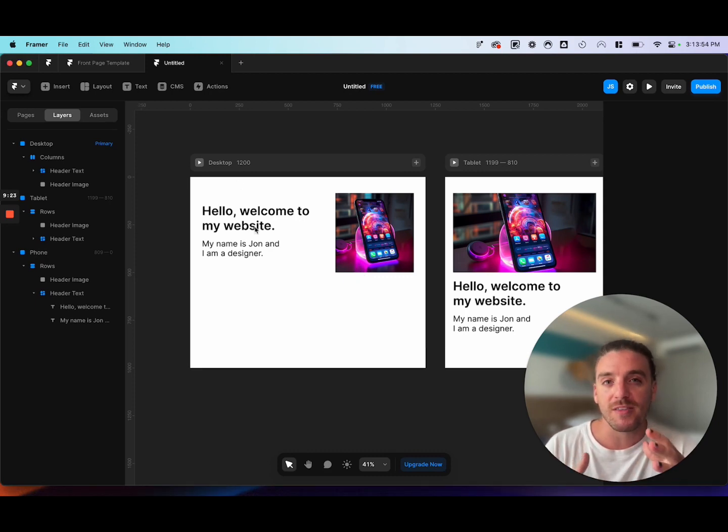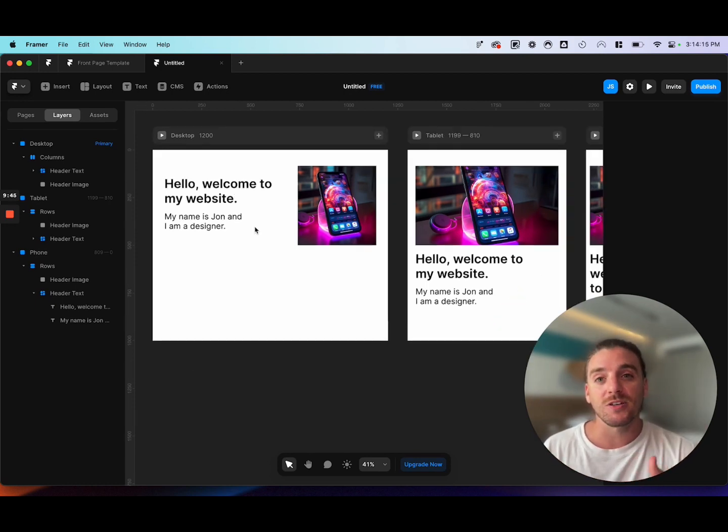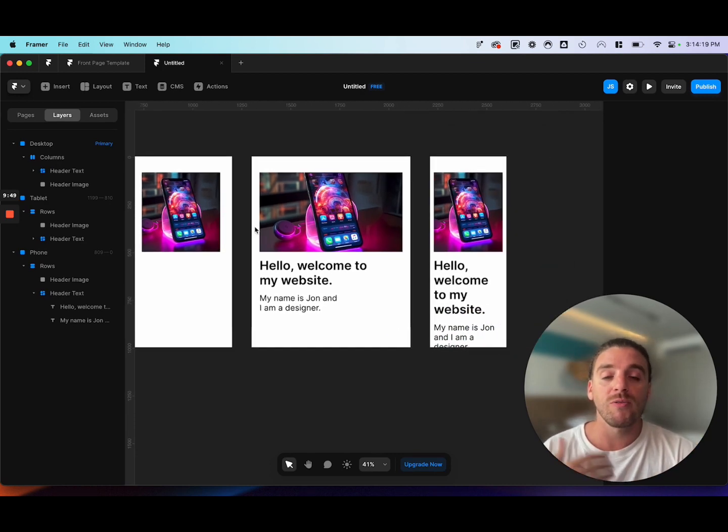Again, if you simplify this concept of stacks basically down to just the idea of grouping your layers together, it makes it a lot easier to understand how to translate your designs from a desktop breakpoint all the way down to a mobile breakpoint. So there you have it, a quick lesson on how to work with elements within Framer and how to understand this idea of grouping them together to translate your designs from a desktop breakpoint all the way down to a mobile breakpoint.